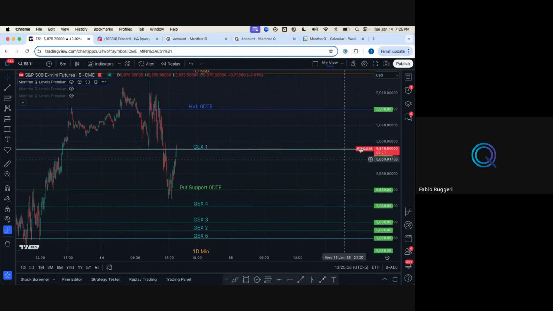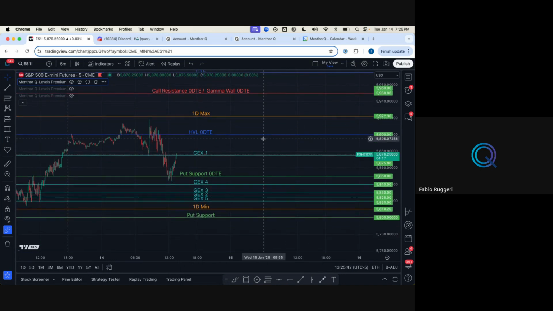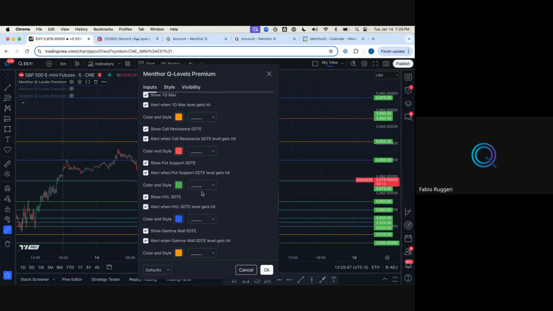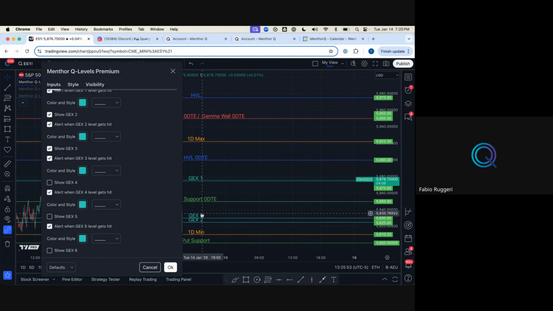You will see some of these disappearing. You see now we don't have our jacks 6 to 10, and that's fine. And maybe I want to also remove jacks 4 and jacks 5 just to show you guys. So now you will see that they disappear right here. You can also change the color of every line. You can change the format and so on.